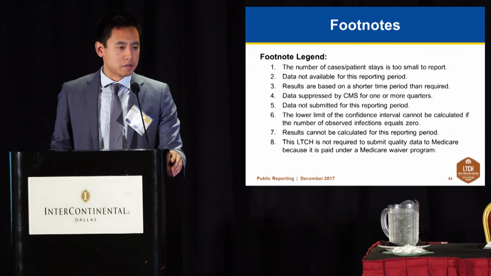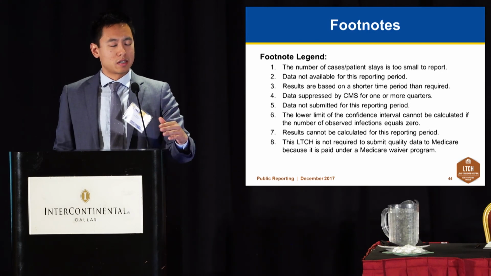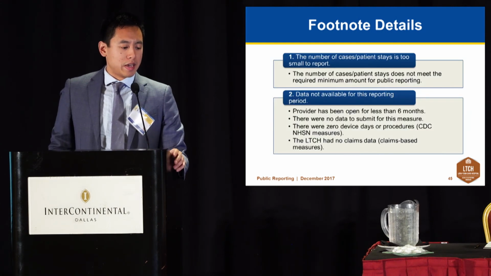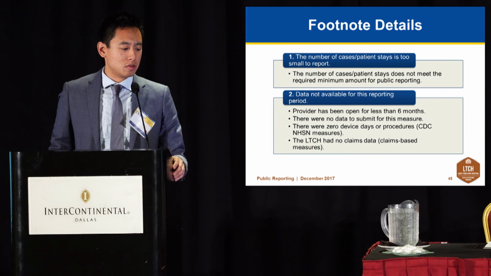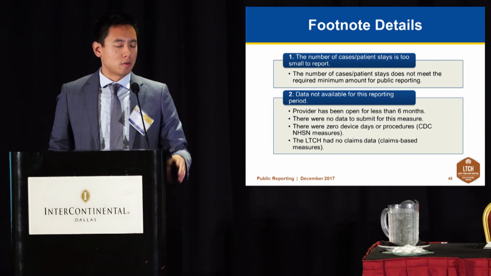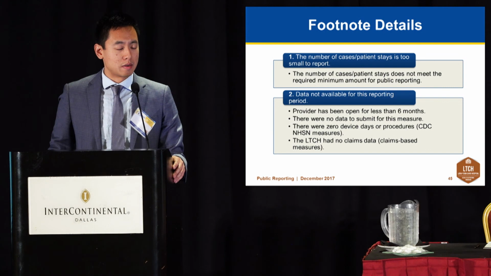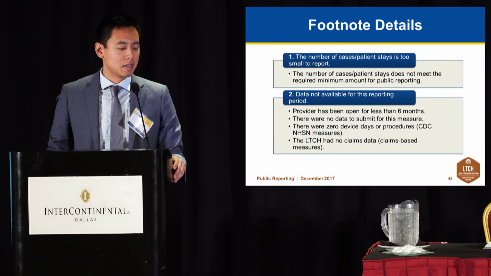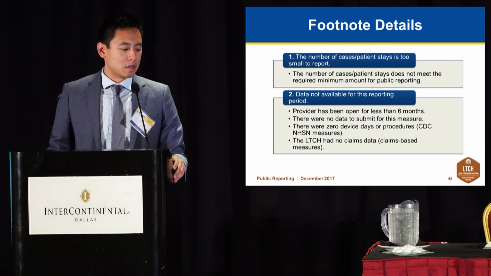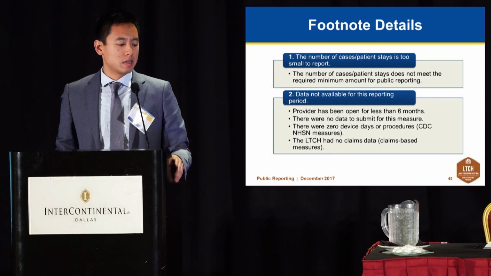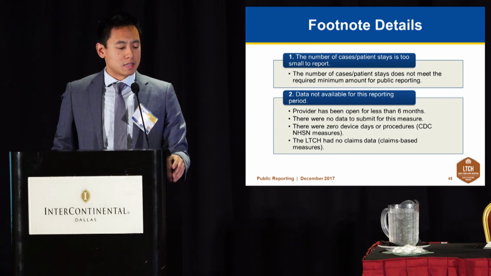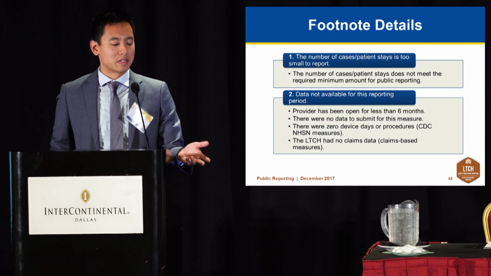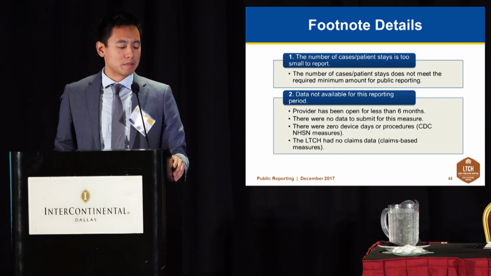So there are various footnotes in these provider preview reports, which are also on the Compare website. The first footnote is the number of patient stays is too small to report. For most of the assessment-based measures that is less than 20, and for claims-based measures it is less than 25. Number 2 is data not available for this reporting period. So either the provider has been open for less than 6 months, or there was no data submitted for the measures, either CDC, assessment-based, or claims-based measures.